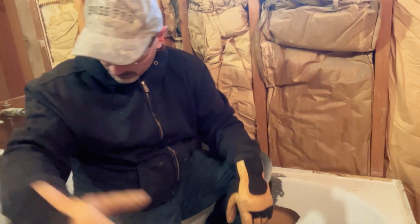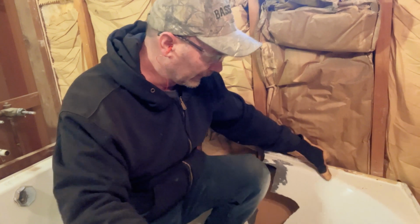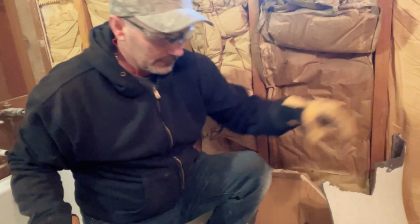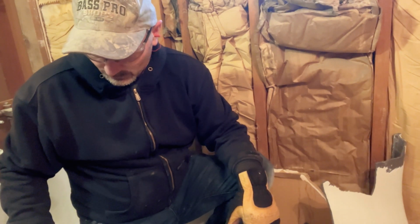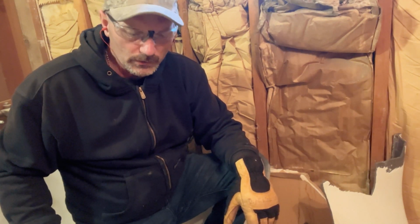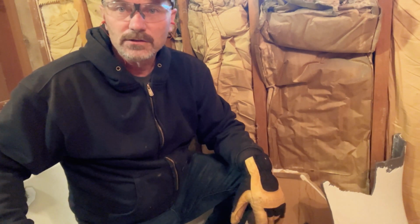So I've got the back about 1/3 of the tub broken free, and that's at least manageable for one person to get out of the house. Whew, I'm out of breath. So let's just see if we can get another chunk of this tub on the other end broken off, and then I can probably get it out of here in 3 pieces, plus all the shards.